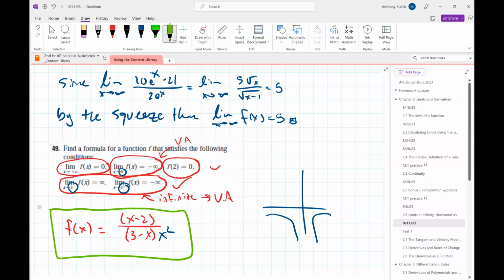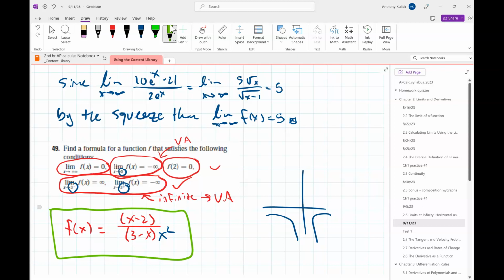Yep, that'd be fine. So one possibility, they have in the back of the book, it looks like they did 2 minus x and x minus 3, whatever, tomato, tomato. Give you the same thing. So I just kind of pieced this thing out, what I knew about polynomials, rational functions, and recognized that, oh, this is an asymptote, this is an asymptote, this is an asymptote. What does my behavior need to look like to get those asymptotes? Or what does my function need to look like to get those asymptotes?